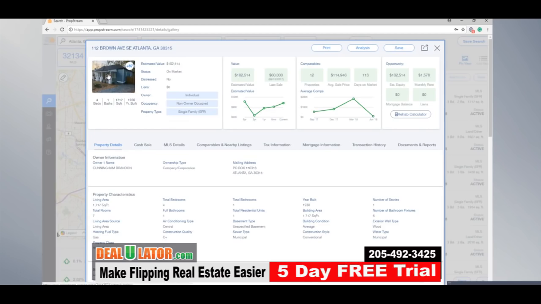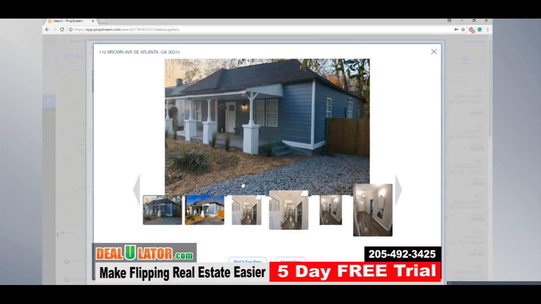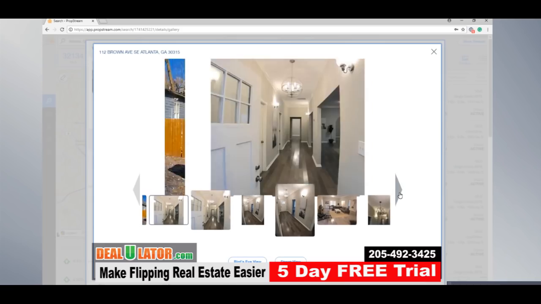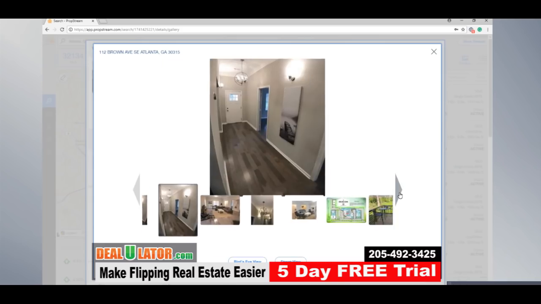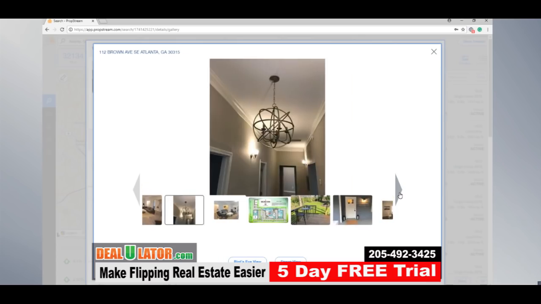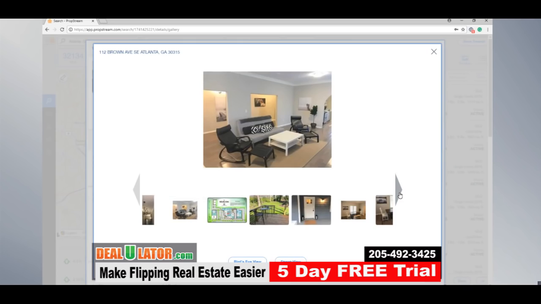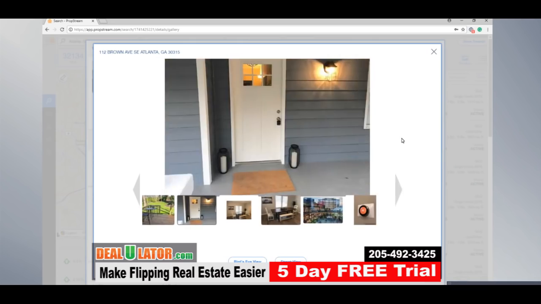for you. So anybody out there that is hands-on, looking to remodel, can get access to the MLS listing photos. So here we can see the photos that have been uploaded by the brokers and realtors. Get a better understanding if there's anything on the inside that may need remodeling, anything on the exterior that may need remodeling, or just to essentially get a feel for the property without having to visit it physically.